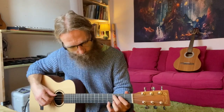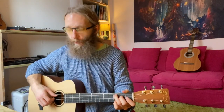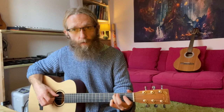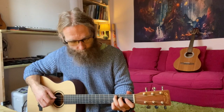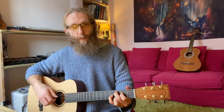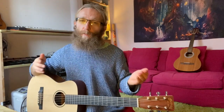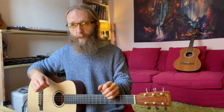Now we've got an extension, for instance a major 9th chord. Now this chord uses a 9th note, which is a 2nd note played an octave higher than the root note. Now it's still got the basic major triad, which is the root, 3rd and 5th. Or here in this chord, it's got the root, 3rd and major 7th. Now it's also got the 9th note. So it's using other notes in the key that it's in to create a different coloured chord.